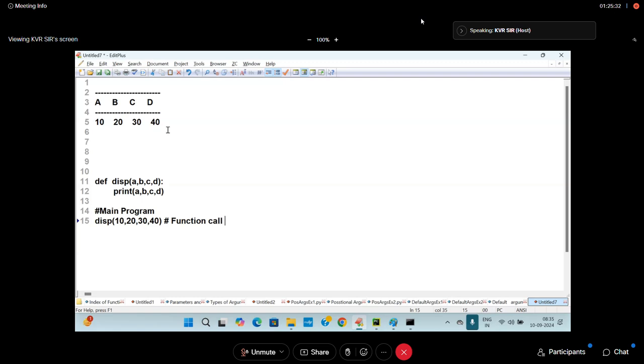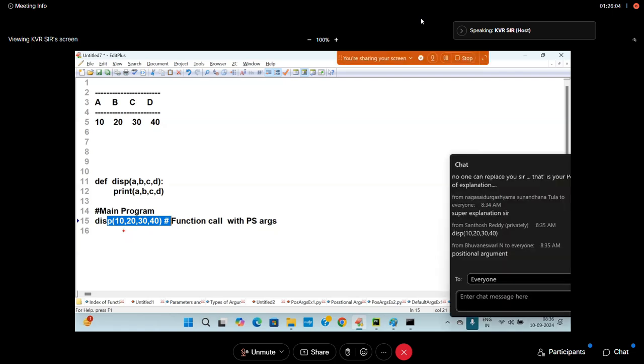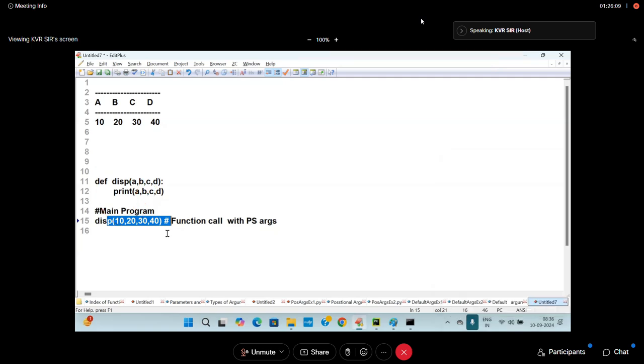That is important. There are positional arguments, keyword arguments, variable length arguments, keyword variable length arguments, all these things. Since you are the developer of this function and you are the caller of the function, you know the order. 10 is going to this, 20 is going to this, 30, 40.